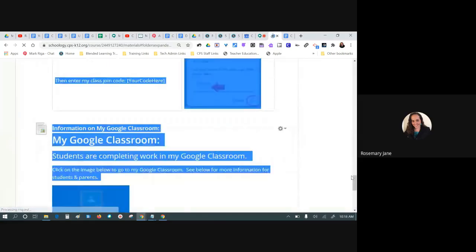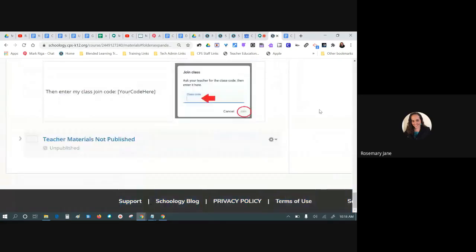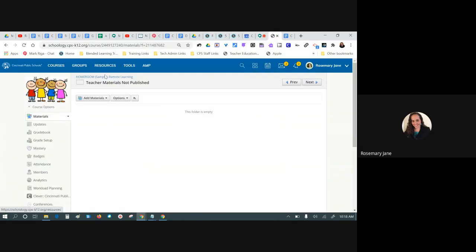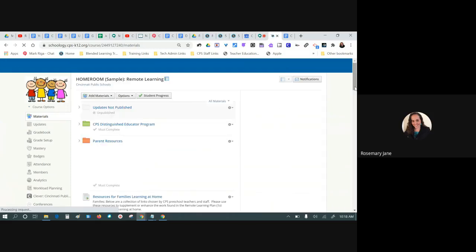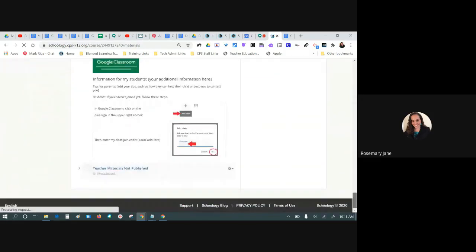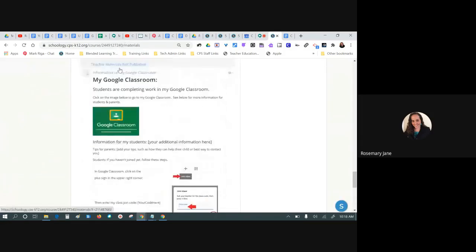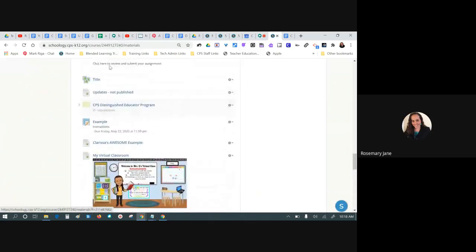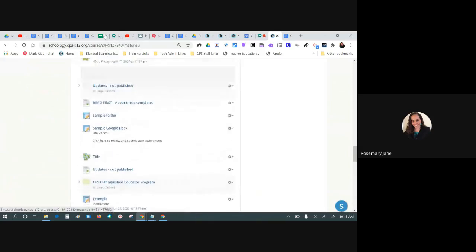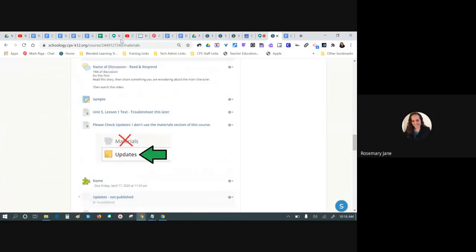Just so you're aware, your materials, when you create them new, do drop to the bottom. Because this is one of my sample courses that I demonstrate a lot of things in, I've got a lot of content in here. If it drops to the bottom and you want it at the top, you can just click on that title, click and hold the title, and you can drag it up to the top. Now, because I have a lot of materials in this sample course that I really need to delete sometime, you would just drag it up.